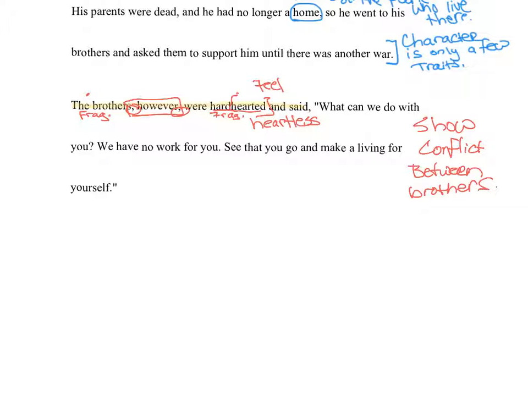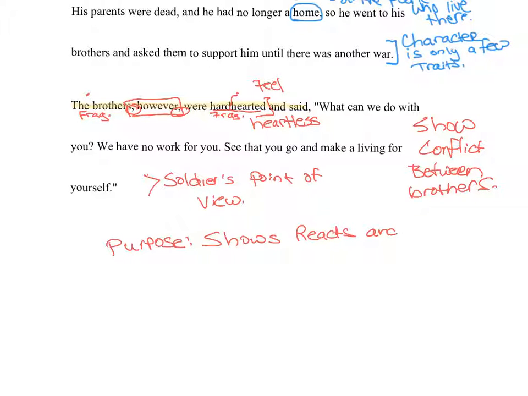All right. I don't want to call your name while I'm recording. Excellent. This is from the soldier's point of view. So remember when we talked about point of view? Why would you choose first person? Why would you choose third and so forth? And do we see I in here anywhere? No. So we know that this is one of the thirds. And so the purpose of third person point of view is to show how people what? React. Show reactions and character changes. So we need to look at the soldier. Where does he start?